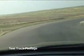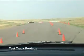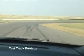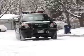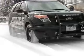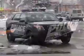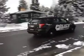It's got a purpose-built from the factory specifically for police use all-wheel drive system. It's coupled with a very advanced traction control system and a stability control system. Makes this vehicle extremely safe to drive in all conditions, but particularly in adverse conditions like snow and rain, when those things do occur here in Colorado. But that certainly makes it a much safer vehicle for our officers to drive on the roadway. Something that really impressed us with this particular vehicle, Bob, is the fact that we're going to anticipate about a 20% increase in fuel economy over the Crown Victoria police vehicle that we're used to driving. And considering the fact that we go through a lot of fuel in our patrol vehicles, if we're anywhere close to 20%, that's going to be a significant savings for us.